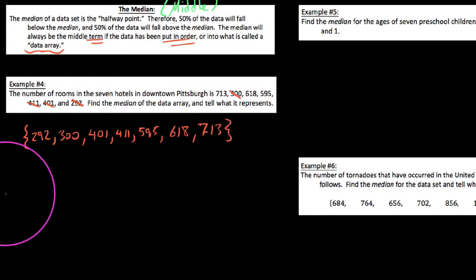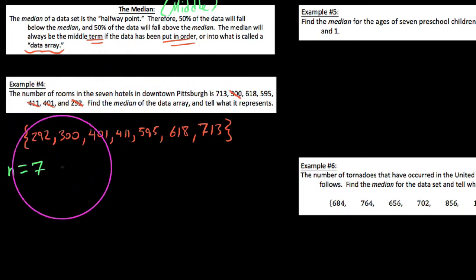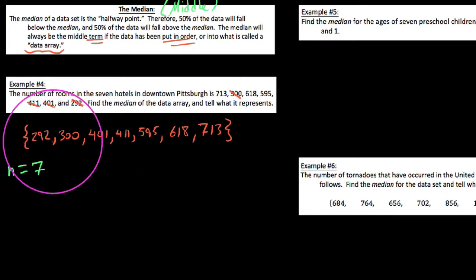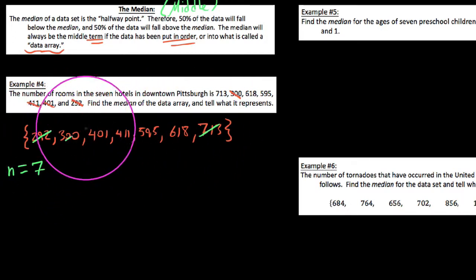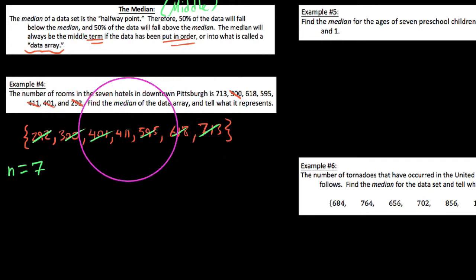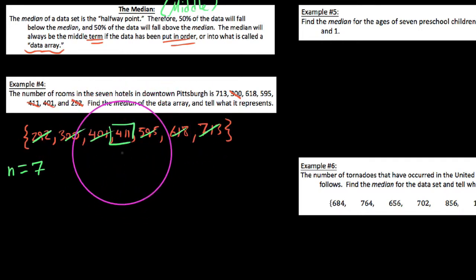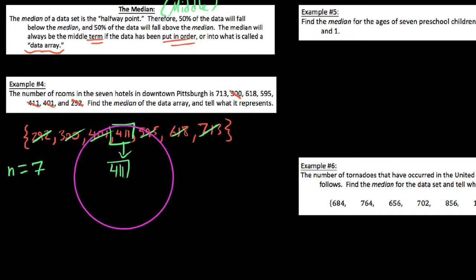One thing I do want to mention before we start is this. The number of data here, we said we had 7 hotels, so we say n is 7, and we of course count the number of data here. This is kind of important because when you consider the median, I wouldn't really cross these things off. I usually use my fingers to count in, but you just count in one side at a time, so 1 and 1, 1 and 1, 1 and 1. You'll notice we land here. I would actually recommend putting a box on this, and so we say this right here, 411, is our median.